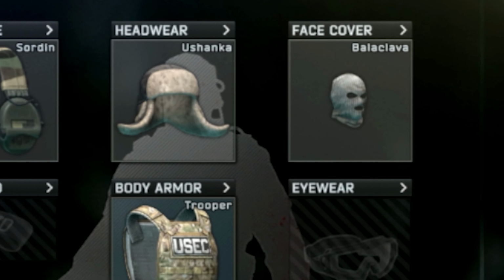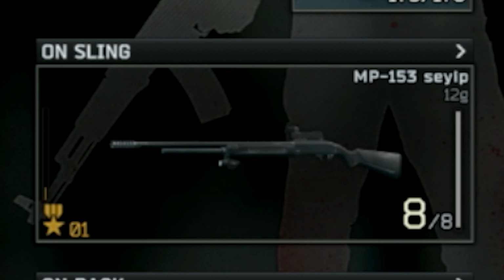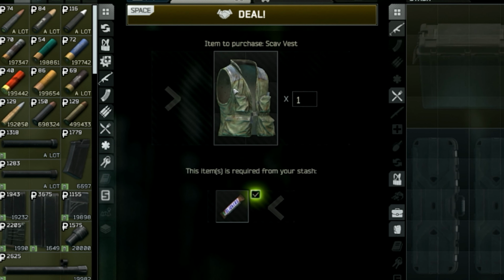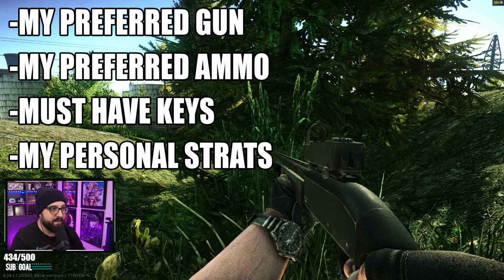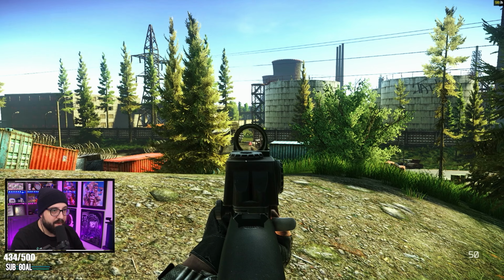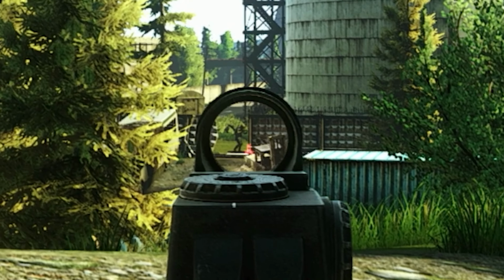So you have your Ushanka on, you got your shotgun all set up, you have your scav vest that you better have gotten from Jaeger before the barter. You better not have bought this thing from the flea market. I will end you. And you think, you know what? I'm ready to go out and do setup. Well, you're wrong. Because today I'm going to be showing you some of the major things that you need to know before you start this task. And I just want you to get this feeling that I got.